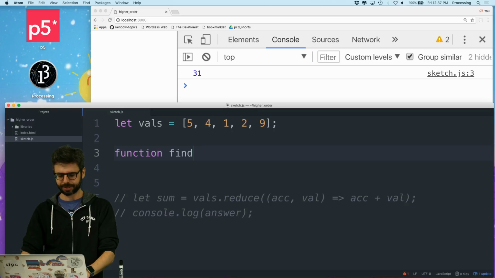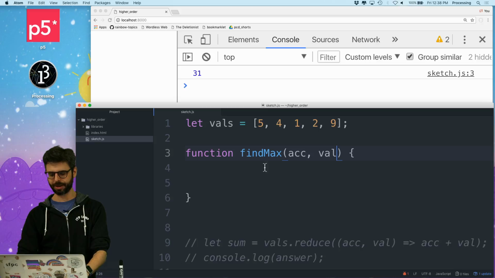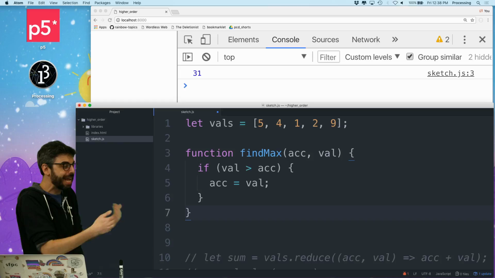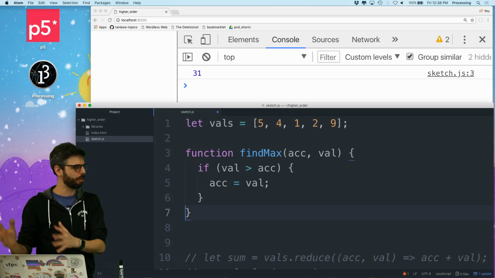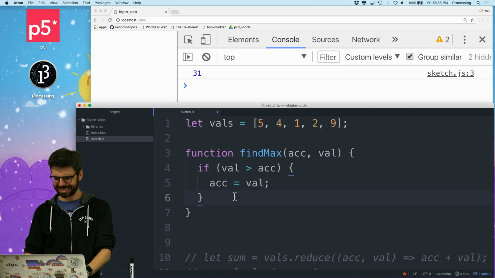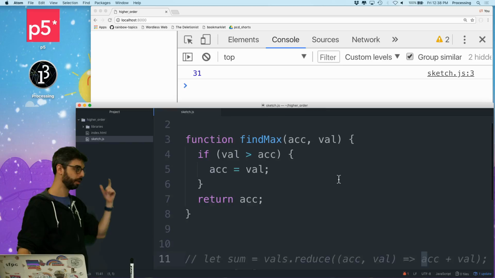And actually, this is great because this relates to some of my neural network videos that I've been making, where I'm going to have an accumulator and a value. Now, if value is greater than accumulator, accumulator should equal value, right? Accumulator doesn't have to just be a thing that you're adding up together. It's just a variable that's going to persist while I'm going over the whole array, and value is each one. So if that current value is greater than whatever the accumulator is, then accumulator should equal that value. And then, do I need to return the accumulator? Yes, I need to return the accumulator, I think.